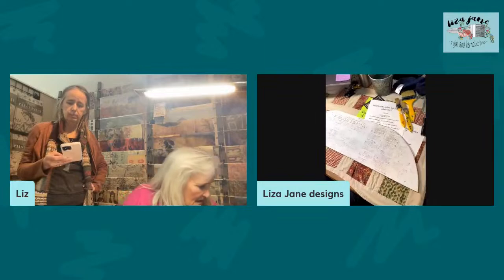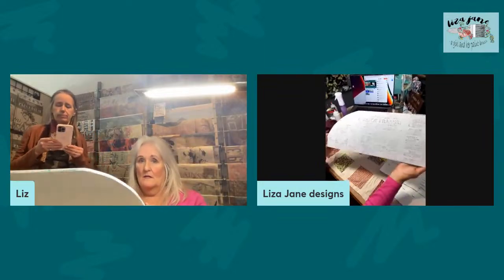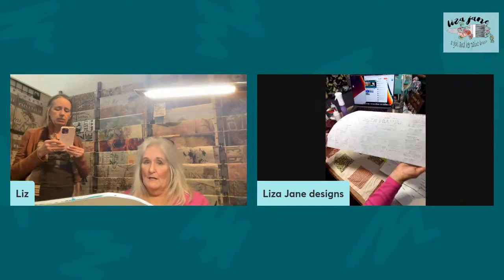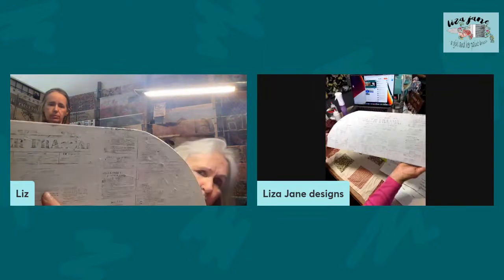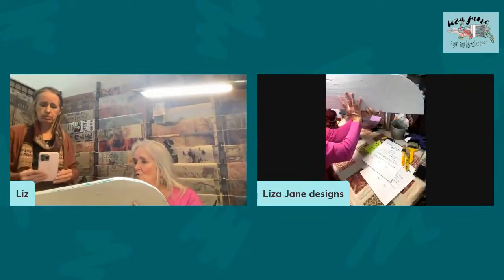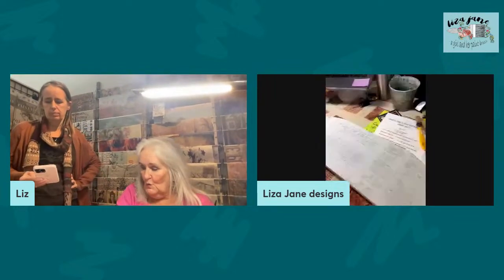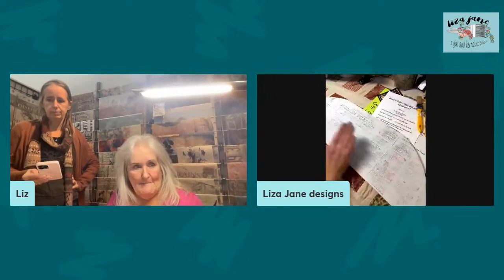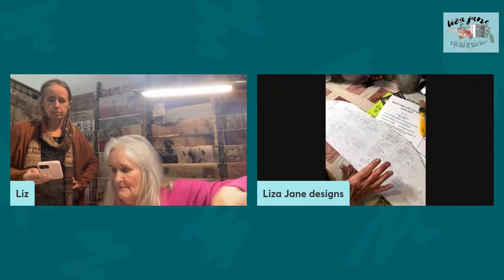But here we have this piece. Can you give a good view of that, Jill? It is stamped. It's pretty faint. I'll hold it up this way too. But it looks like newsprint here. Right? Newsprint. And because I want to go over this, I am going to dry it quick, and then I'm going to seal it. So here we go with the dryer.